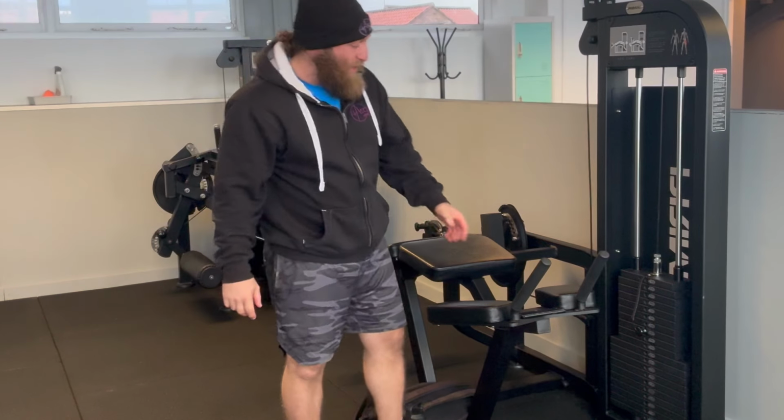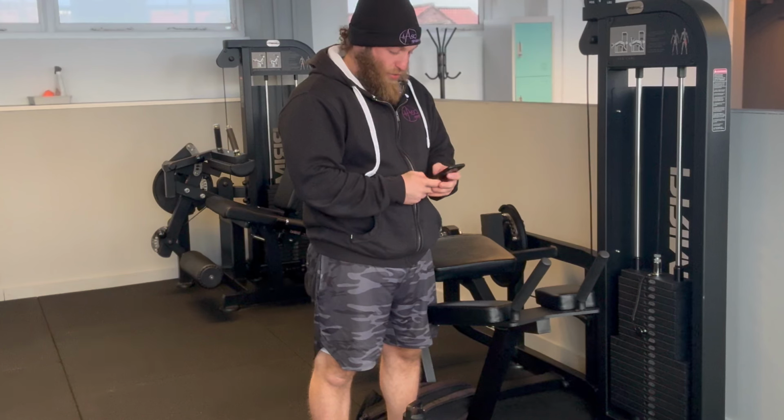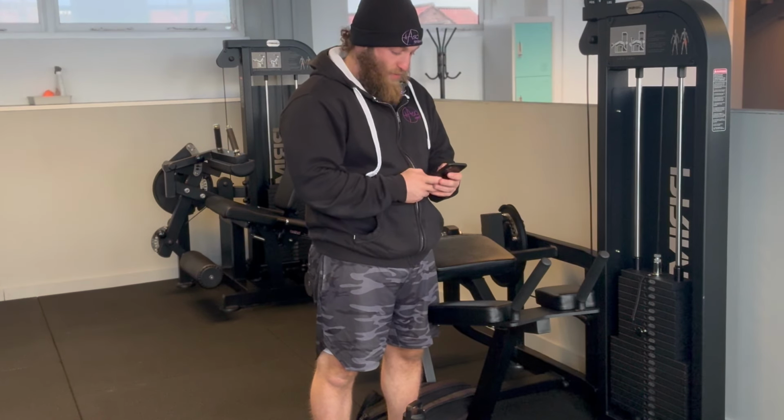Eight good reps, one half a rep, one barely even a quarter of a rep. That was good. Enjoyable, some might say.